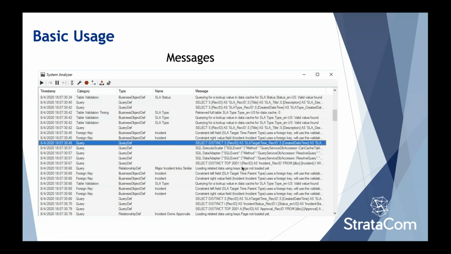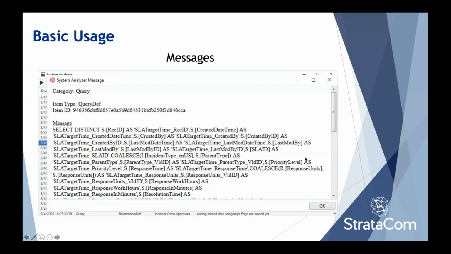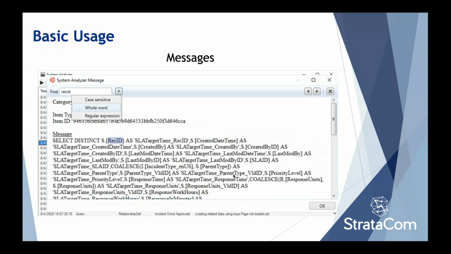So when we talk about going inside, we double click on our message and we can see the information that's available to us. One nice thing in here is you have the option to do a find. If you hit Control F after you've double clicked in here, you get the find field up at the top, and you also can have regular expression finds, whole word finds, and case sensitive. You have some navigation on the right, as well as a way to close out the find. So that can be useful rather than copying it and pasting it into another tool.